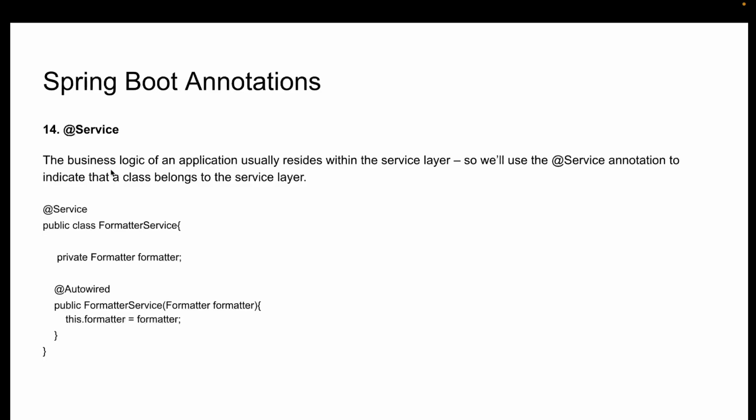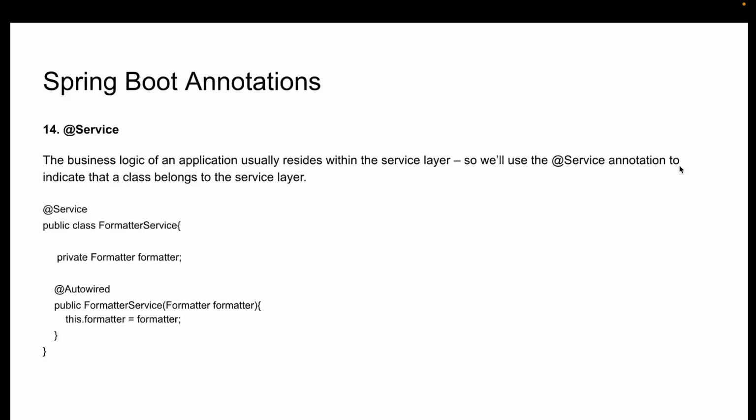Means @Service, @Repository, when I mention some class as @Service or @Repository, those are also considered components with a special meaning, that this is the service. The business logic of an application usually resides within the service layer.